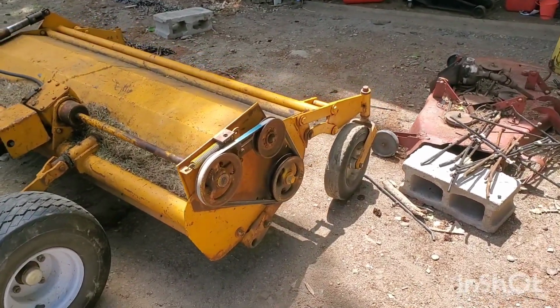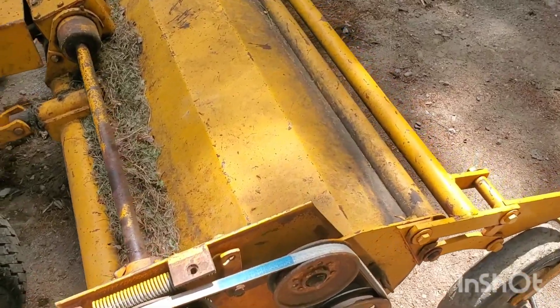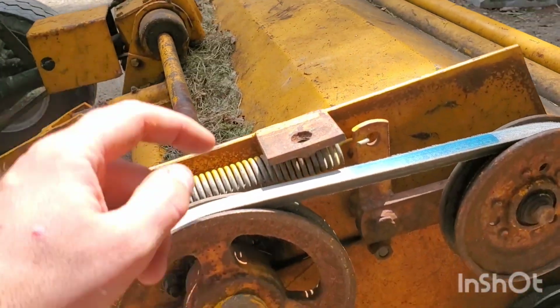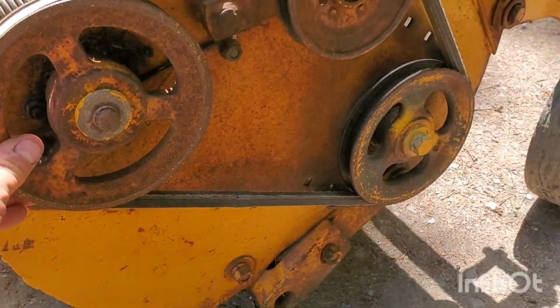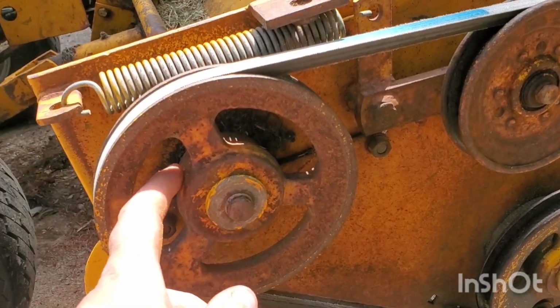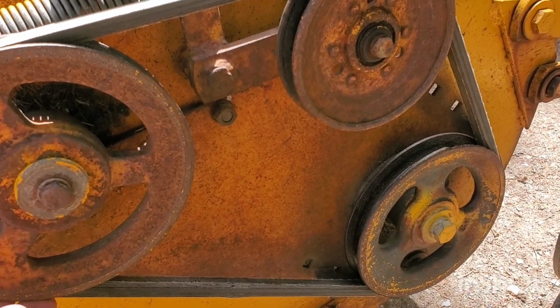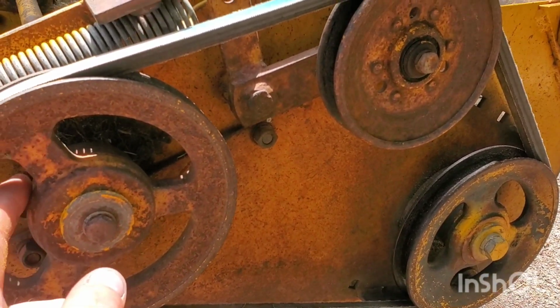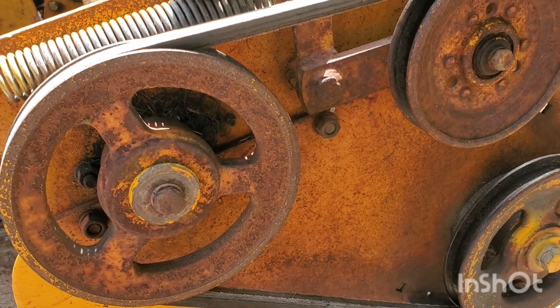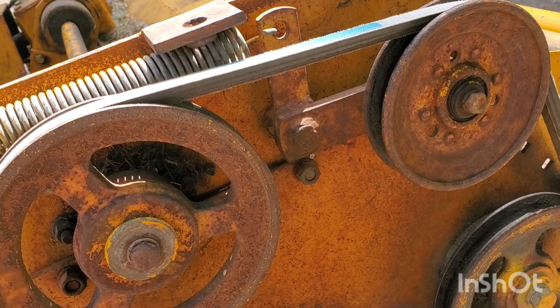I do have the belt cover for it here. I don't have it on. I think I lost the bolts when I took it off. They're just some 3/8 fine thread standard bolts, so I'll put it back on sometime. All the bearings in it are starting to go bad too. You can hear it when it's running. And even when I got it, they were all seized up. It wouldn't turn. I just greased them a lot and kept working it, and it all freed up pretty good.